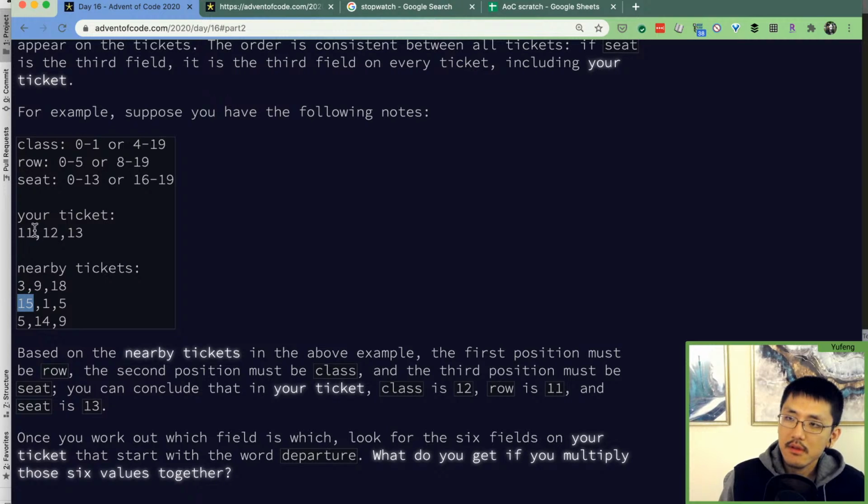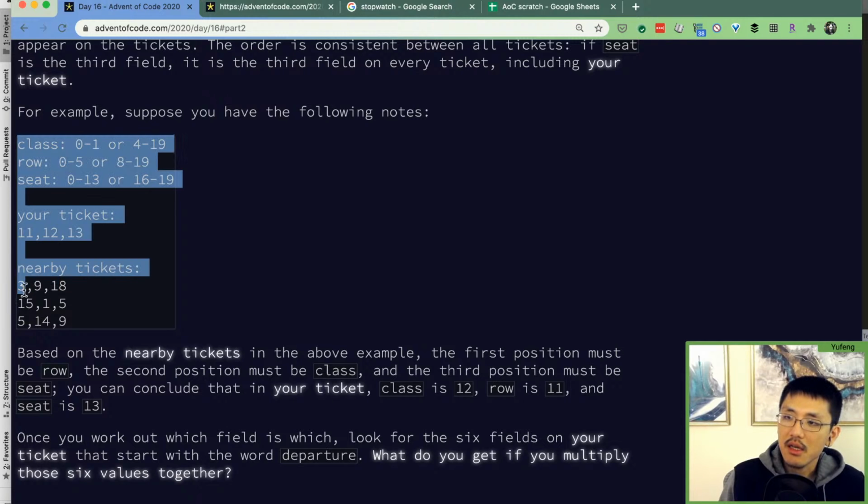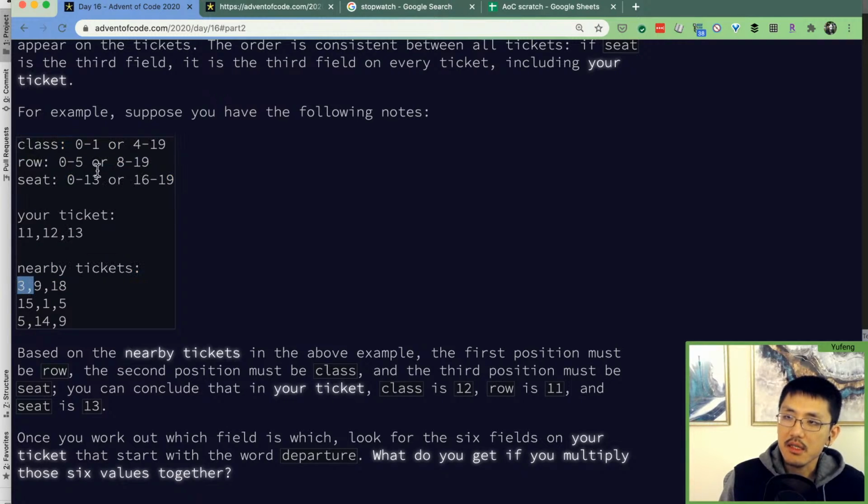The fields have rules, and when we go through this ticket we say 3, and then we're basically reversing it. Instead of saying is it valid for at least 1, we're saying how many of these could it possibly be valid for.